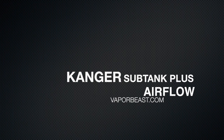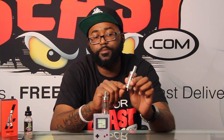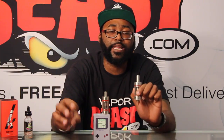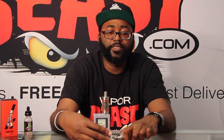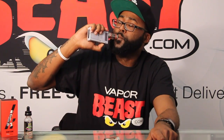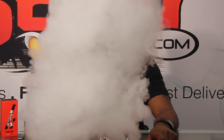Next up, airflow. So on the original Kanger Subtank, you only had one portion for the airflow on one side of the base, and you had 3 settings, 1 hole, 2 holes, or 3 holes. With the Subtank Plus, you have your airflow on both sides of the base. You have one right here, you have one right here, and once again, you have 3 airflow settings. You have your small hole, your medium-sized hole, and your wide open hole for maximum vapor production. And you still get great flavor when you have it wide open. Gotta love it.